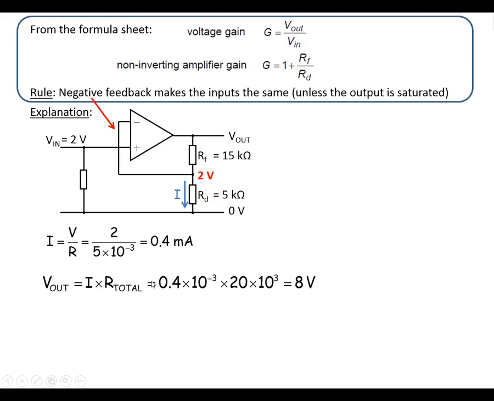So V out is going to be 0.4 mA times 20 kΩ which gives us 8 volts. Now to work out the gain, V out over V in: 8 volts going out at the output when we've got 2 volts going in, which gives us 4 as a gain. We'll do a quick check. If we put 15k in here, 5k in here, 15 divided by 5 is 3, add the 1, that gives us 4.